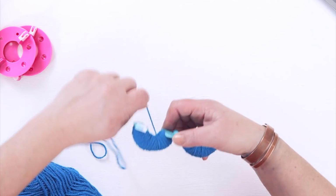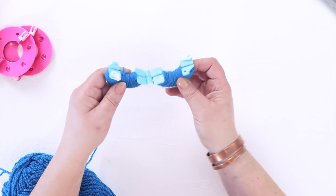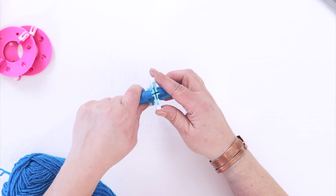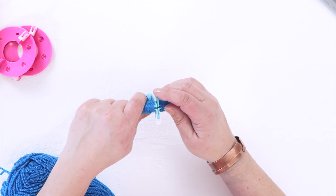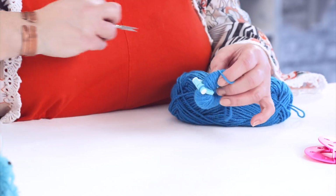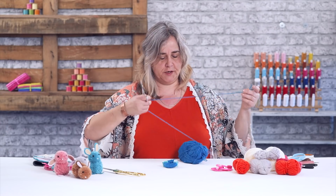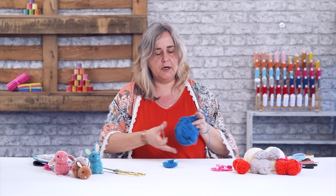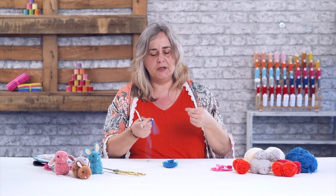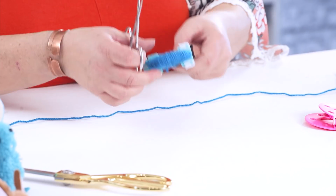So we've nearly completed it, just a few more winds of your yarn and then close it up and you use the little plastic clips here to snap it into place, like so. Trim the end of your yarn and then cut yourself a nice long length to tie around the middle. Don't be stingy, you want more length than less.